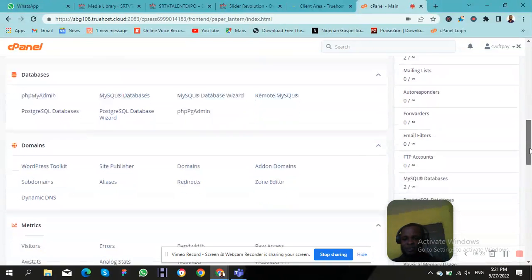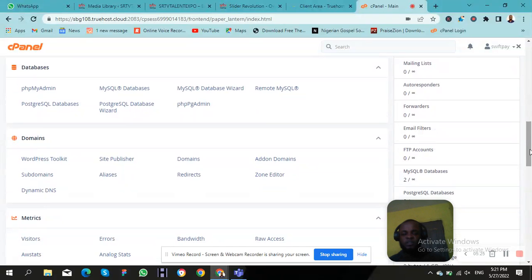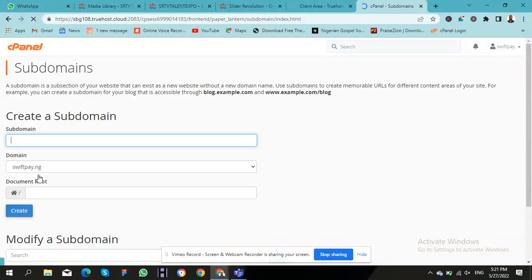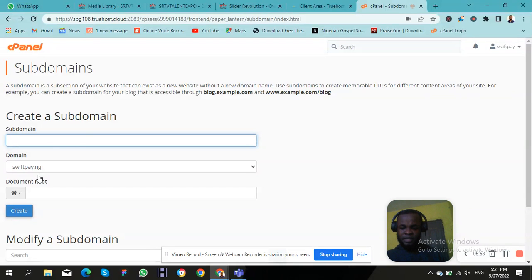Now, these subdomains are like, if you want to create a subdomain, let's use our domain as an example, famous.com. Subdomains are like an attachment to the main domain. Like you can decide to use buynow.famous.com. So when you create a subdomain, this is how it's going to look. Let's say we want to create a subdomain as famous.